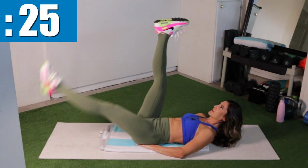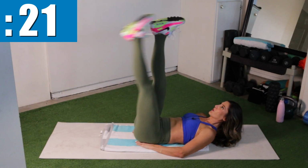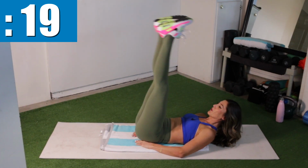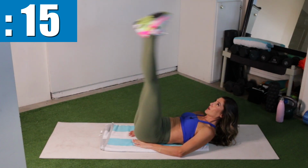Speed it up a little bit to make it even faster. And if you want to make it more advanced, you can do both heels. Drop, bring it up, drop.